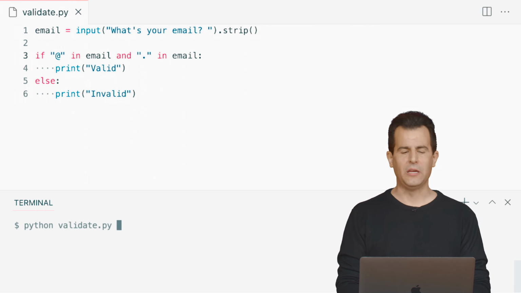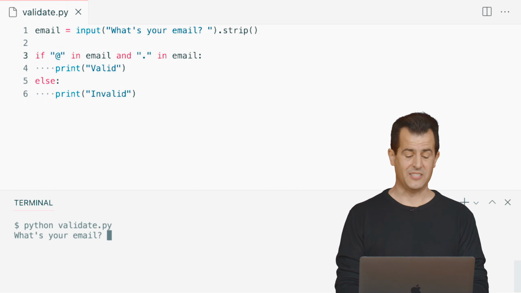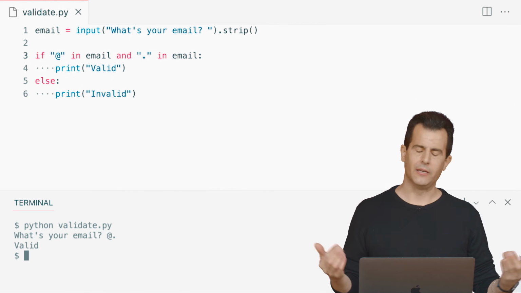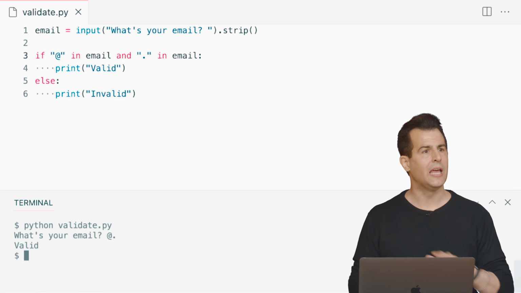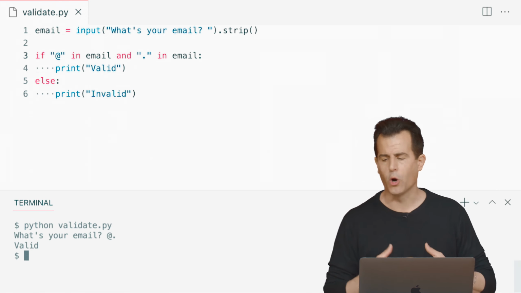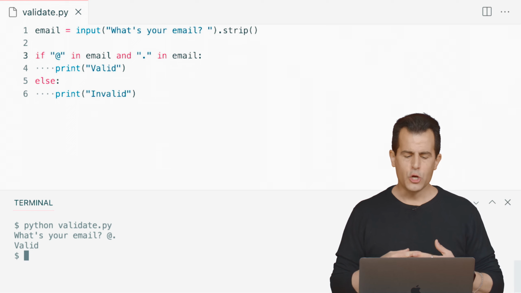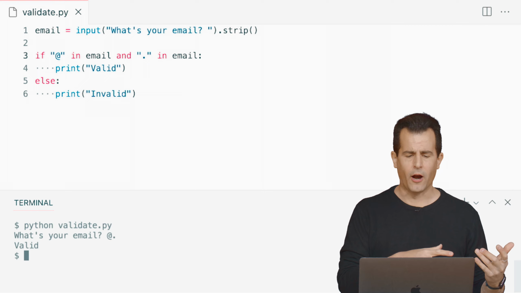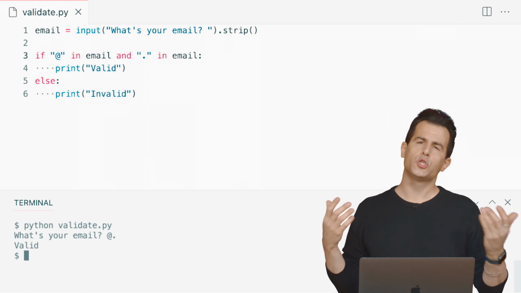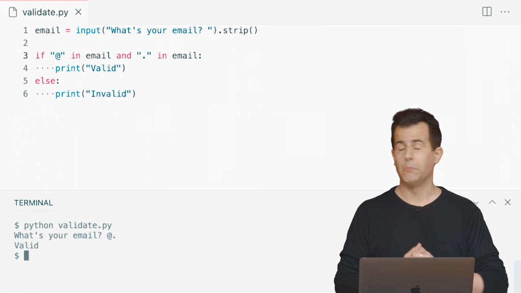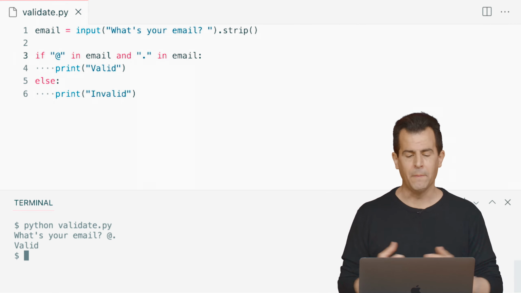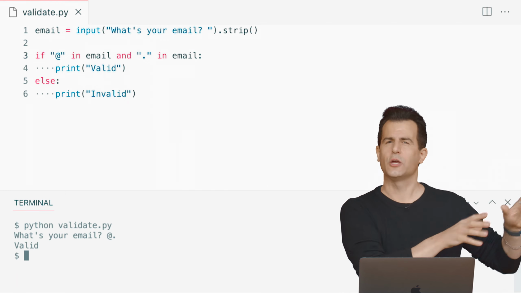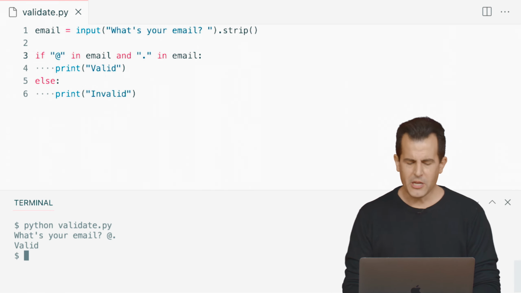But here, too, we can be a little adversarial and type in something nonsensical like @dot. And unfortunately, that, too, is going to be mistaken as valid, even though there's still no username, domain name, or anything like that. So I think we need to be a little more methodical here. In fact, notice that if I do this like this, the @ sign can be anywhere, and the dot can be anywhere. But if I'm assuming the user is going to have a traditional domain name like harvard.edu or gmail.com, I really want to look for the dot in the domain name only, not necessarily just the username. So let me go ahead and do this.